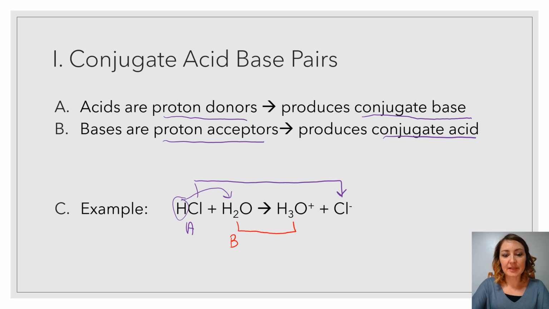Okay, so as we've set up above, our acid produces a conjugate base, and our base forms a conjugate acid. All right, if we were to do the reverse reaction, we would need the chloride anion to accept a proton from the conjugate acid in order to reform hydrochloric acid and water. So the reason why that terminology shifts is because once you have lost your proton as an acid, you are now set up to be a base. You're ready to accept that back in the reverse reaction.